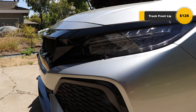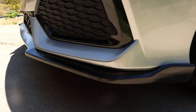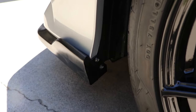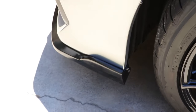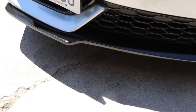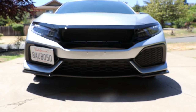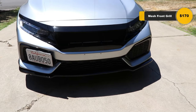Next we've got a front lip for the Honda Civic. Mine's the hatchback model, but Pro Civic dot com — the company I got this one from — has the track style front lip, and they let you choose whether you have the hatchback or the SI; they've got it for all the models. It screws in on the side and underneath your bumper to hold it in, and it makes the car look a whole lot more aggressive and lower, even though my car isn't lowered at all.